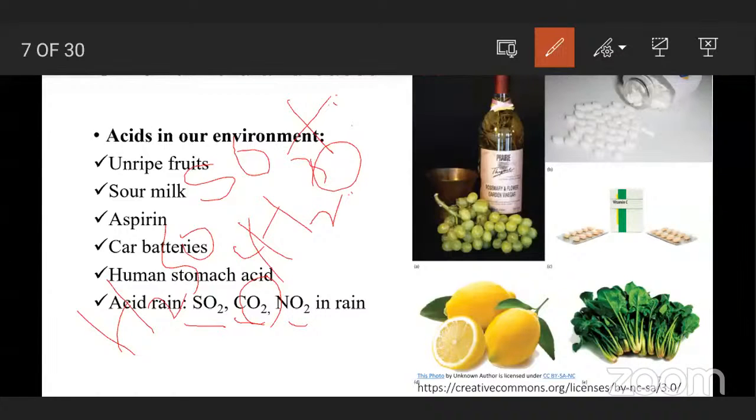And when it rains, it falls on the ground and can be absorbed by plants. It may move into water bodies, and some of us may even collect the rainwater and try to drink it. So we may introduce a lot of acid into our body unconsciously. Normally, this should be a dilute acid, but in some areas, it may be concentrated. So we may have SO2 or maybe CO2 or NO2 in the atmosphere dissolving in the rainwater and falling down on the ground. And this can add to the acidity of the soil.